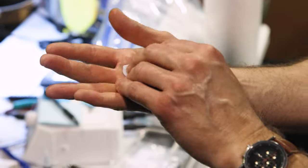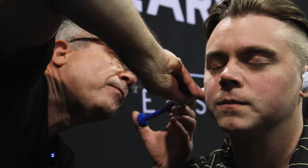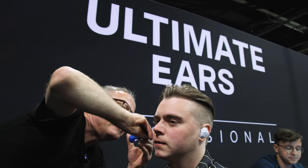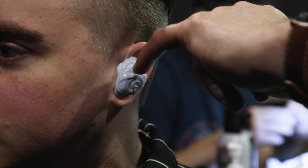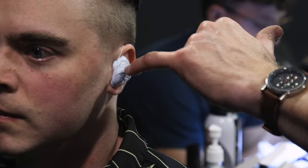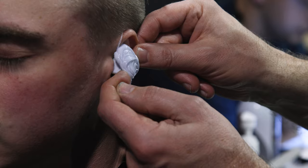So that gets injected into your ear. There might be a little bit of pressure. It feels like going underwater — it's a really strange sensation. Slowly it's coming out, now filling up the ear. The material flows really nicely. It's better to have too much material than too little. Left ear is done. If I can't leave a line in it, I know it's fully hard. The material has firmed up from the inside out — feels really solid, very firm but not rock hard. I'm going to break the seal to let some air into the ear canal.